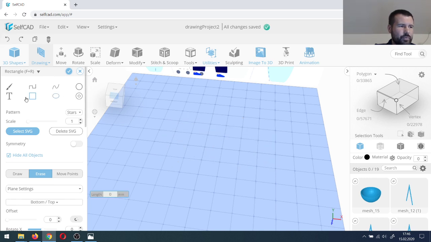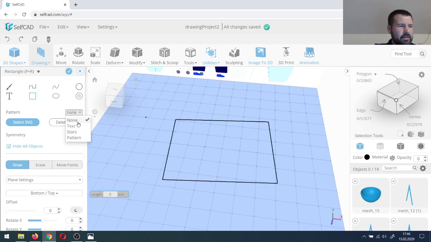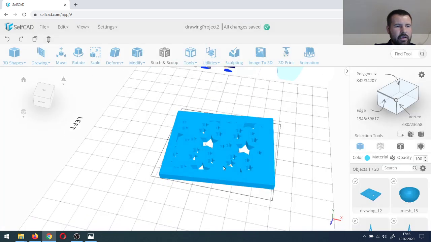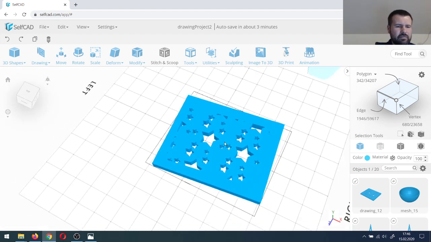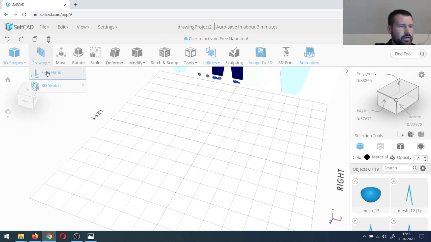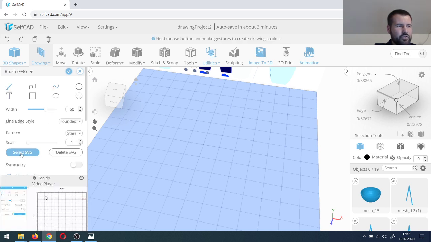This can be used in multiple ways. So if, for example, I use no pattern for drawing this piece, and then I decide to use a star pattern for erasing, I can generate holes like that. If I finalize this, you can see that we generated a mesh from the pattern itself. That's probably the only functionality we won't cover in this course, so I just wanted to show it as an addition. You can really play around with the patterns. You can even get your own SVGs and upload them and generate really amazing stuff.